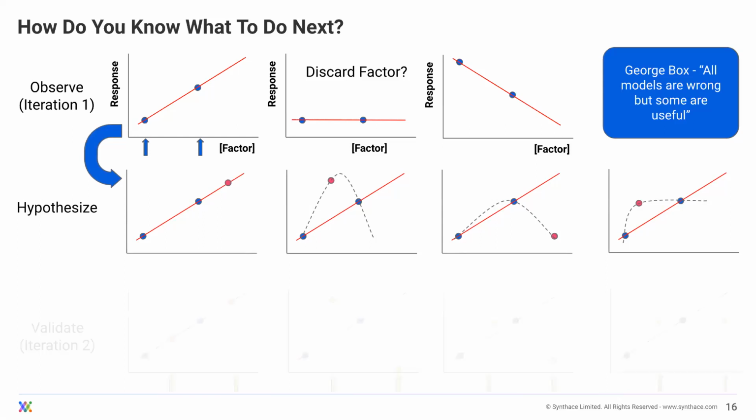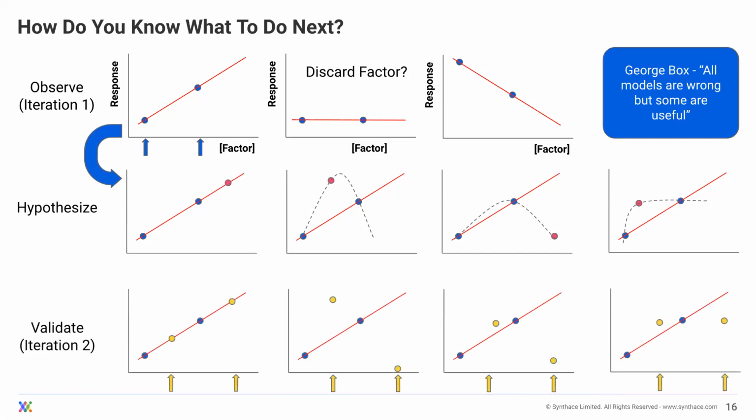What might we do? Well, imagine if we took our low and our high set point and we just shifted them further up on our scale. So we move everything up to a higher concentration. No matter what the shape of our data actually is under the hood, just by making that shift of the low and the high set point higher up, we're able to capture any one of those behaviors if they're happening. We will be able to interpolate and understand exactly, from the first iteration to the second iteration, what our data might be looking like under the hood.